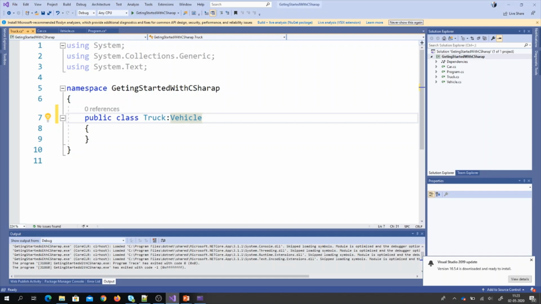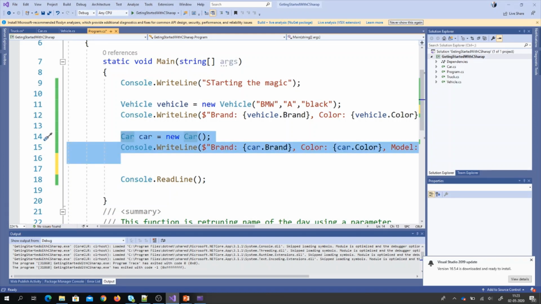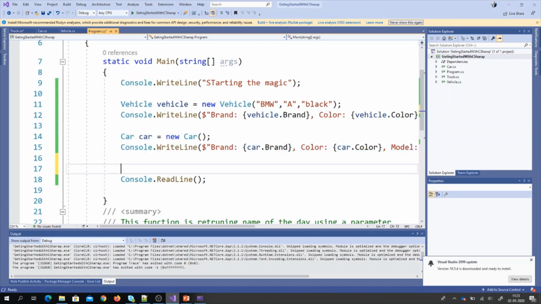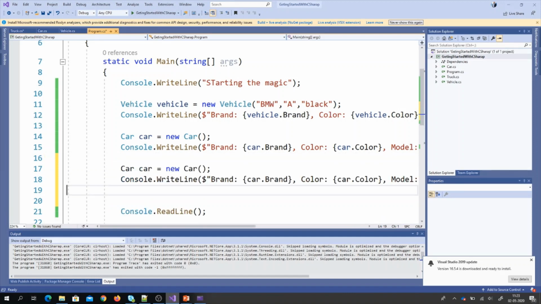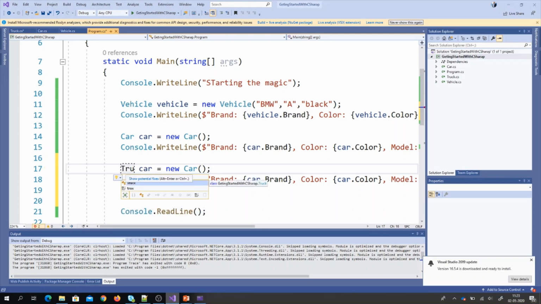And now I can create another instance, the same way, of truck, and I can change it to type Truck, right? Boom. So now I have a type Truck.